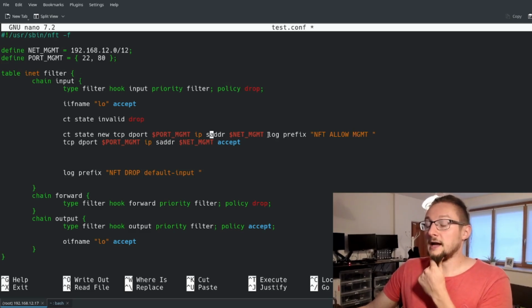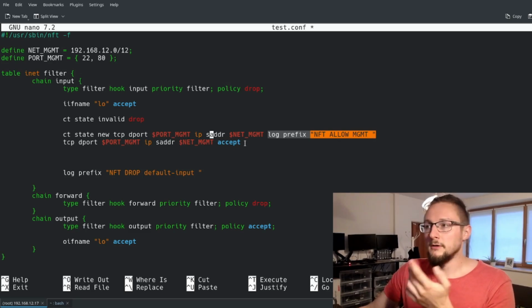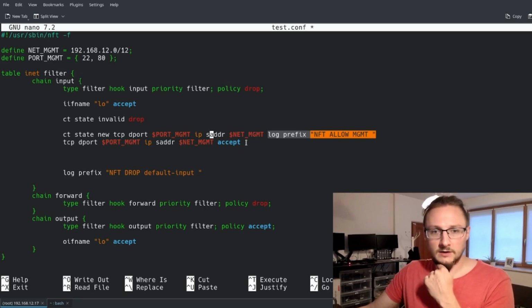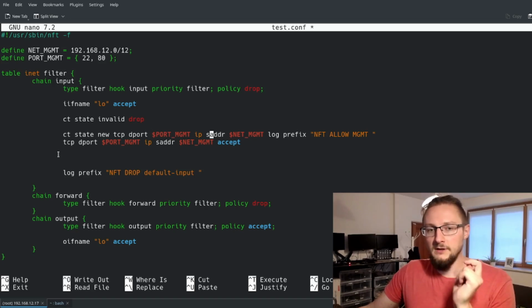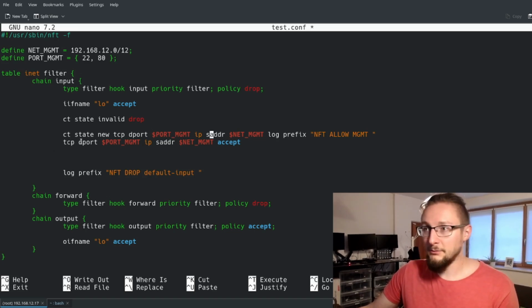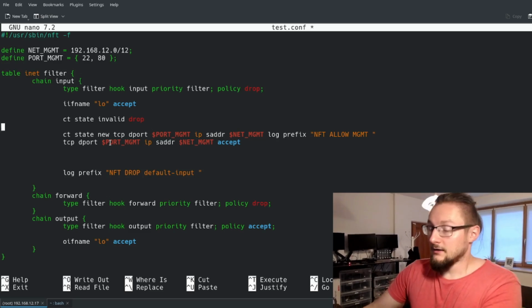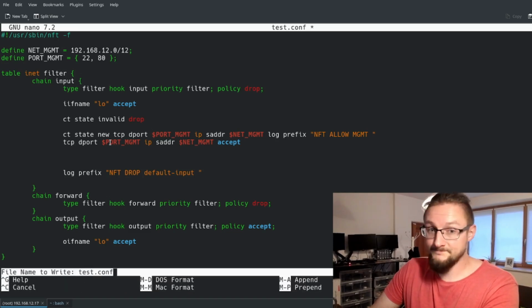So you can append a log prefix to any rule, basically. But if you have TCP traffic, it makes sense to only log packets of new sessions, because else your log system will be completely overloaded, as every packet will produce some I/O.